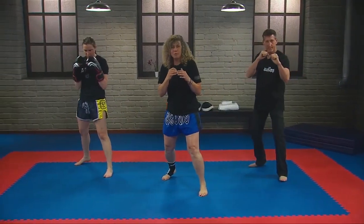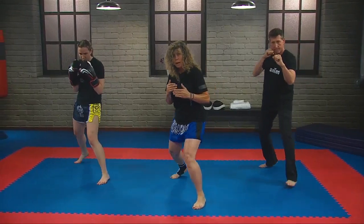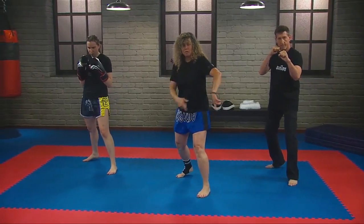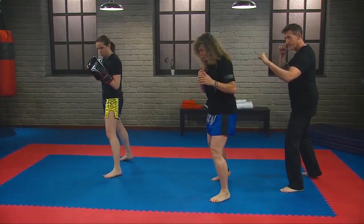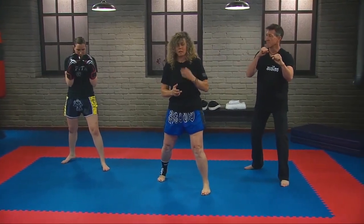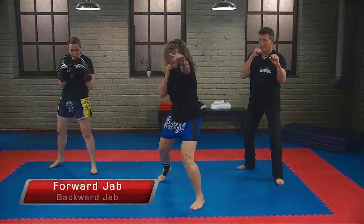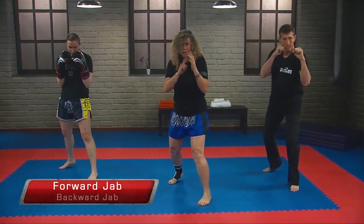So if I move forward, the forward foot goes first. If I move back, the back foot steps first. If I move to my left, the left foot steps first. If I move to my right, the right foot steps first. Whichever one is in front doesn't matter. So, landing that punch. Step, jab. As the foot lands, the jab lands, the breath is out.